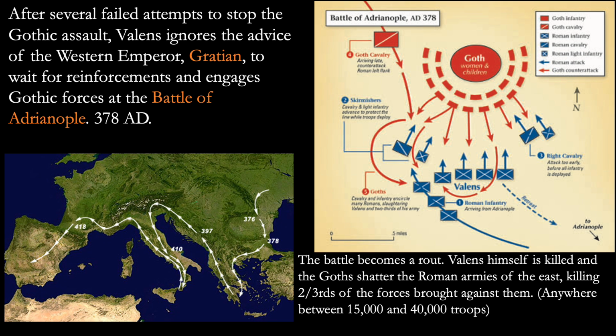But what they don't realize is that the bulk of the Gothic army is away from camp. They're either in the forest foraging or they have gone on scouting missions themselves. They're not there. So Valens gets an incorrect number. He assumes that there are far fewer Goths than there actually are. And so he decides now is a great moment to attack. He's going to go right at them, and so he orders his forces forward to go and attack them.